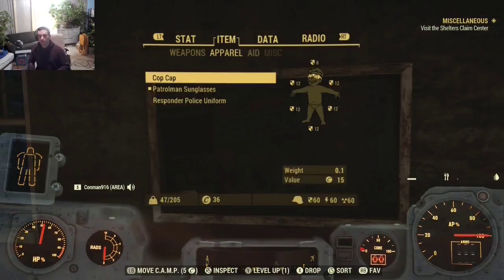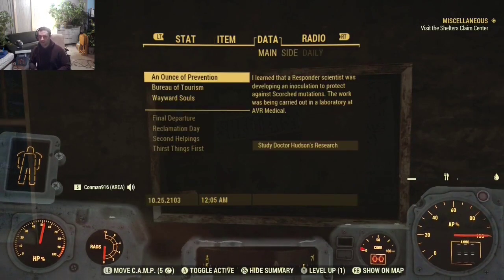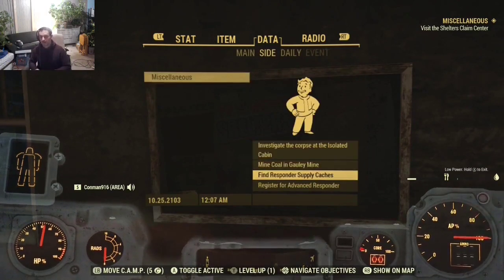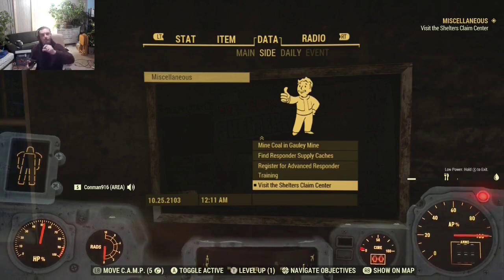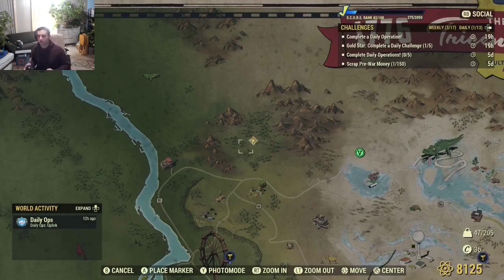So, when we go into our Pip-Boy and hit the trigger, you go to data, and then we go to sides, and then scroll down using the right analog stick, we go down to the quest. Now at the bottom you can see there's a button you can hit to show on map. So instead of just going into your map and searching the whole map for this tiny little blinking dot for your quest marker, you can just hit that button and it'll take you right to it.